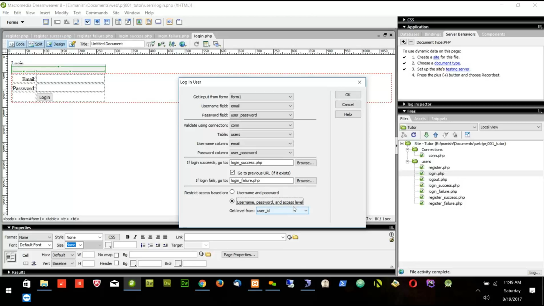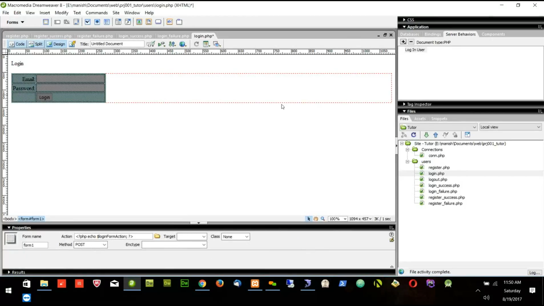But since now I want to use the access level, I will choose the second one and then choose the access level. Which one is the access level field? I will say the access level is this field. Keep this in memory. And I'll say OK.